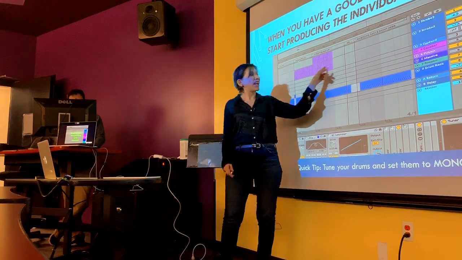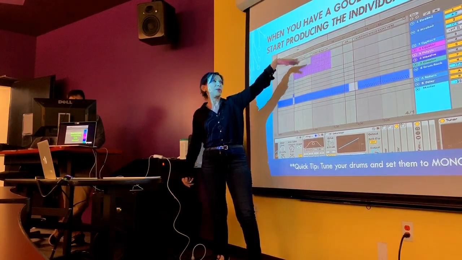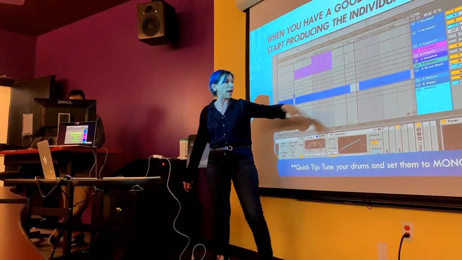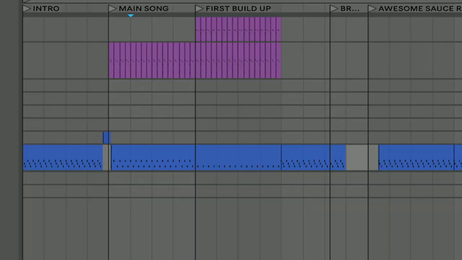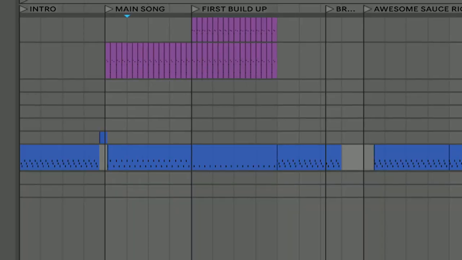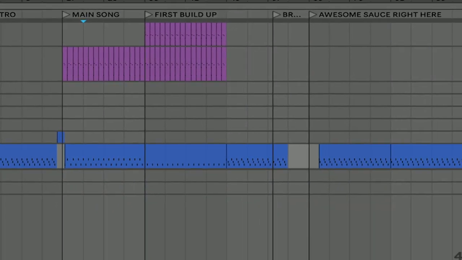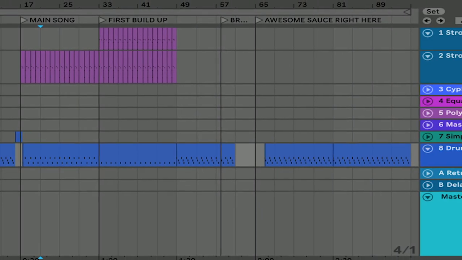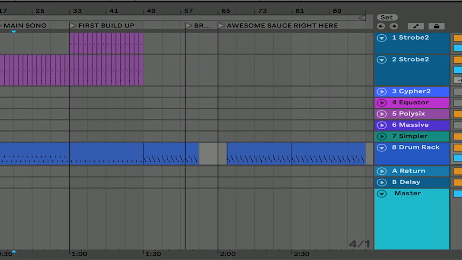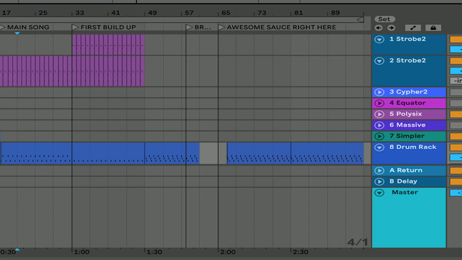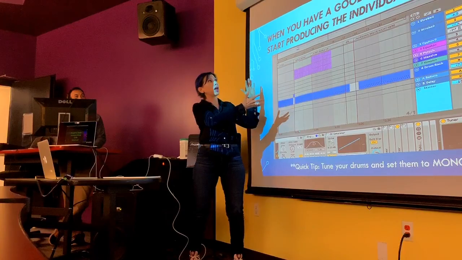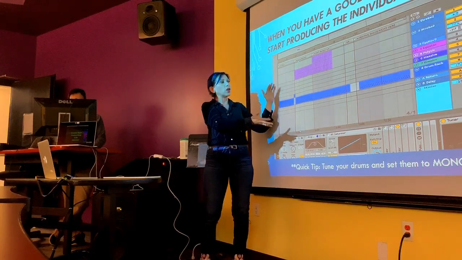Next thing I have is I have the main song. I have some song build up, and then the first build up happens, and then I want to cut out where the main thing happens, where the climax. I want to drop out the beats and add in a different beat, and then have a drop off after that. So everything is set up for me so that this way I can start arranging and producing the individual tracks.